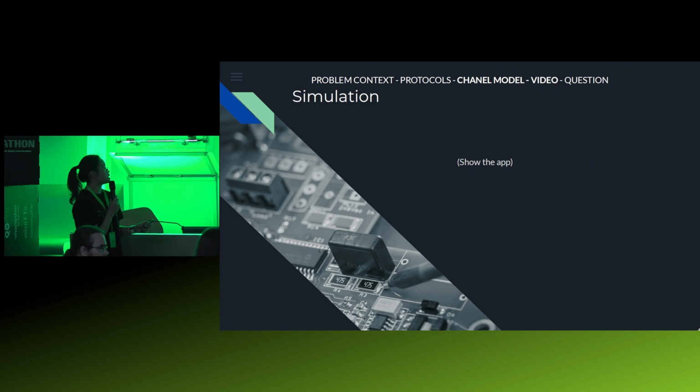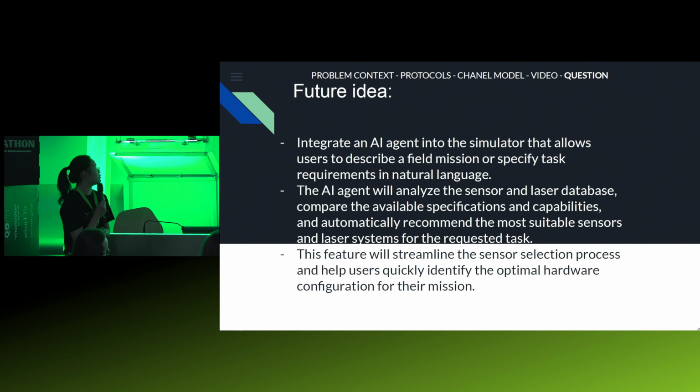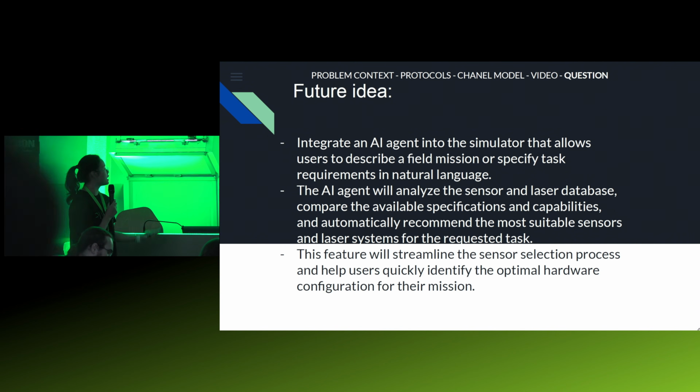The main change we want to implement in our future idea is to integrate an AI agent, like a chatbot, in our system, where the user can just say what depth they want and the distance they want to communicate, and we will give them the best laser, the best modulation we can assure through the system for several applications.